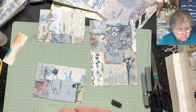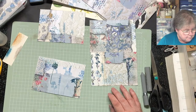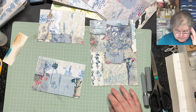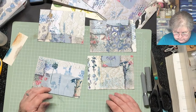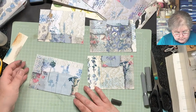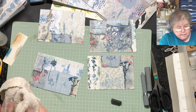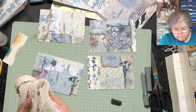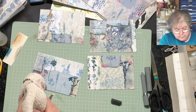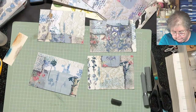Rubbish. Got no water in it, why? Oh, I thought I could see water moving around in it. Obviously not. Dry thing in the desert. I don't know if this is going to ruin them completely. I really hope not, because we put quite a bit of work into them. But if you don't experiment, you never know, do you?